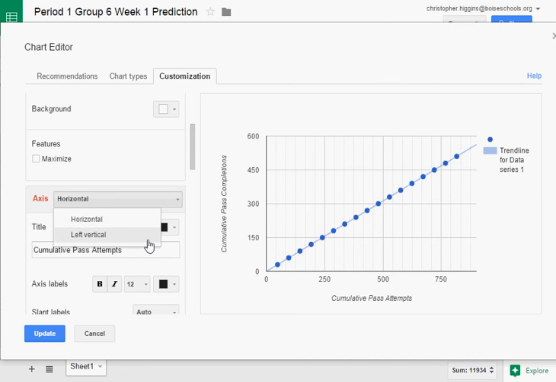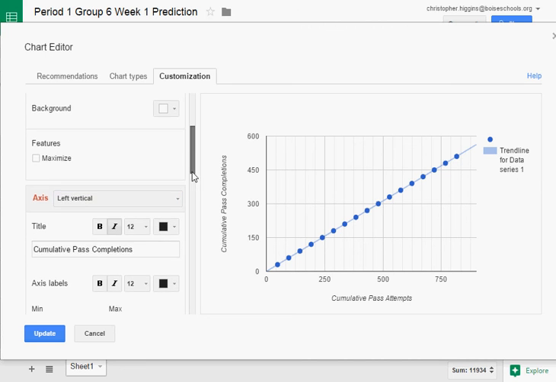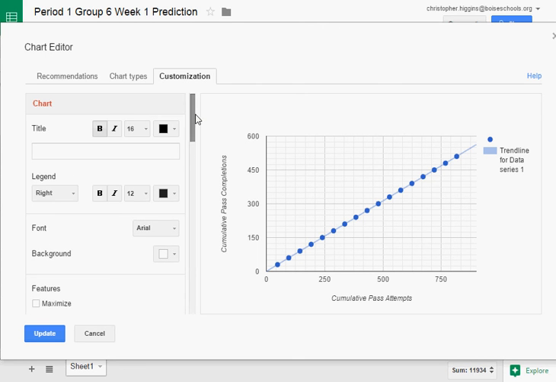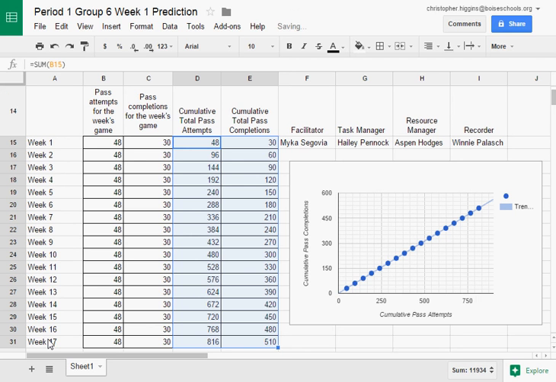Now let's look at our left vertical axis. Let's do that exact same thing. Minor grid lines for 5. All we're doing here is just working with how the graph's presented. It's not necessary to do this, but it makes the graph look a little more formal, a little easier to read, and allows you to sort of estimate what's going on. So we're going to update that graph, and boom.